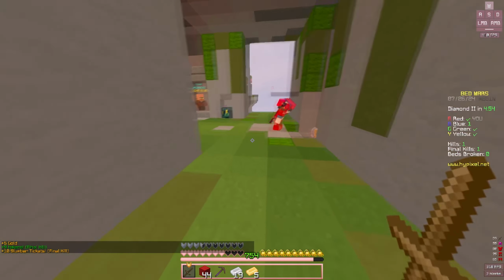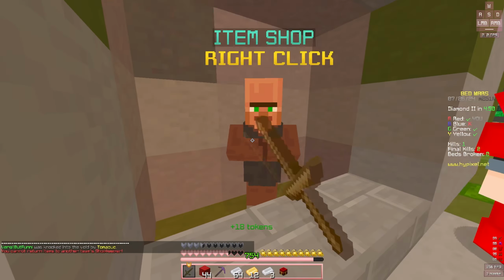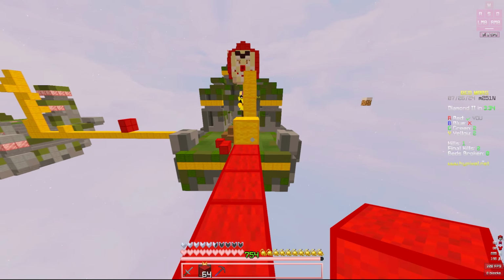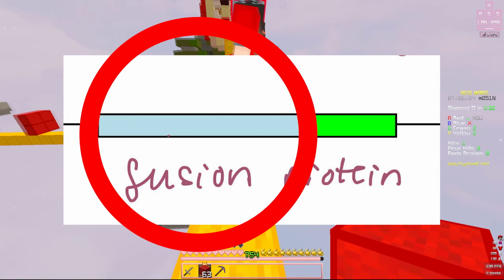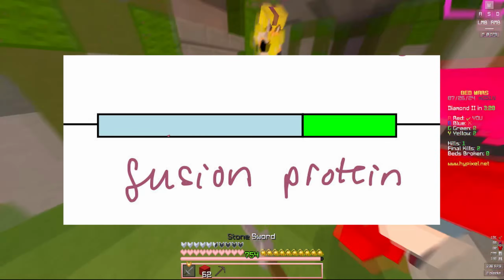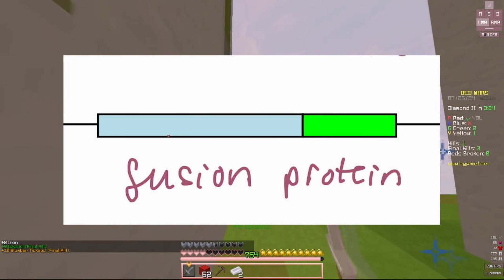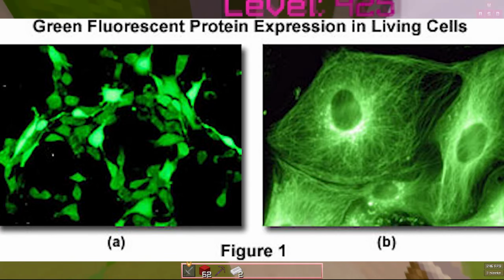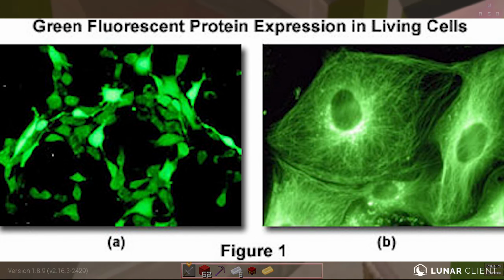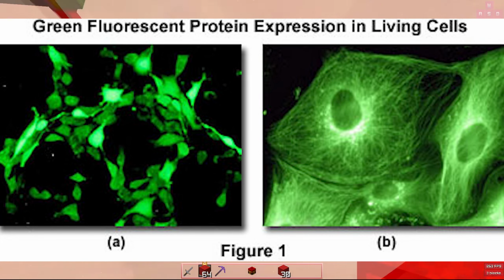And then the gene for GFP can be added to the ends of proteins of interest to tack on a fluorescent tag in live organisms. So just think of any protein and then just attach GFP at the end. It will basically make a fusion protein, and the GFP attached directly to the protein of interest will create that glow. It's usually green because of how the fluor is. It can come in other neon colors like yellow or pink or whatever, but green is the most common.